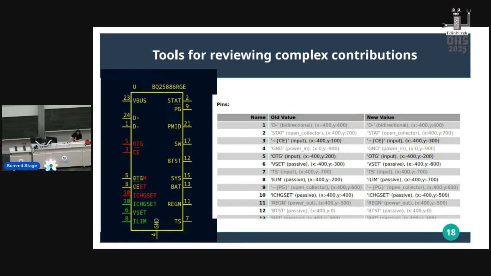Once we had these tools in place, we started to use them not only for reviewing enormous changes to hundreds of parts, but for almost every contribution, because they let us see changes and check parts at a glance, speeding up what would otherwise be a much slower process locally with KiCad. This is a pattern we keep seeing. The tools that made the complex reviews viable at all make the less complex reviews faster as a side effect.